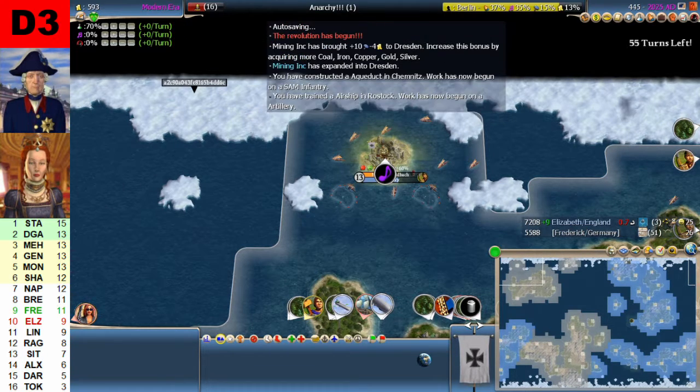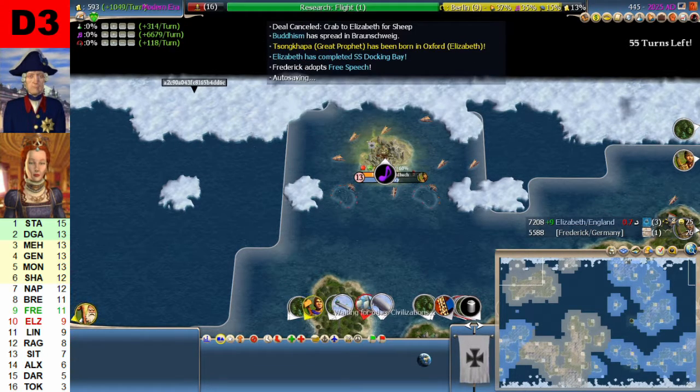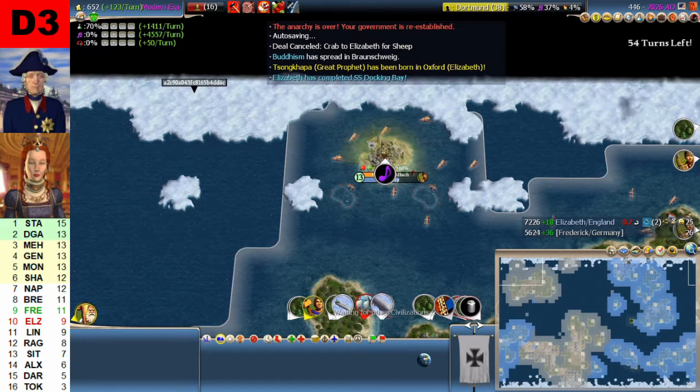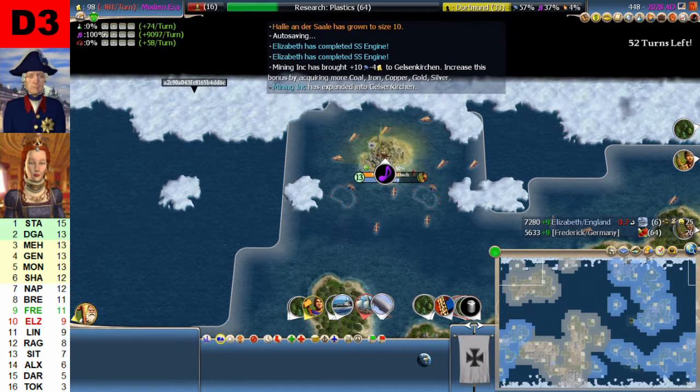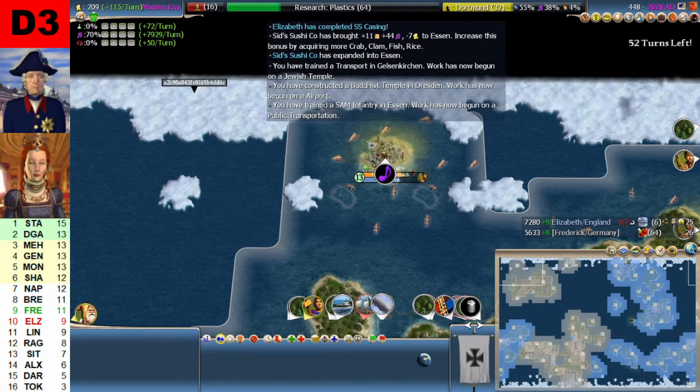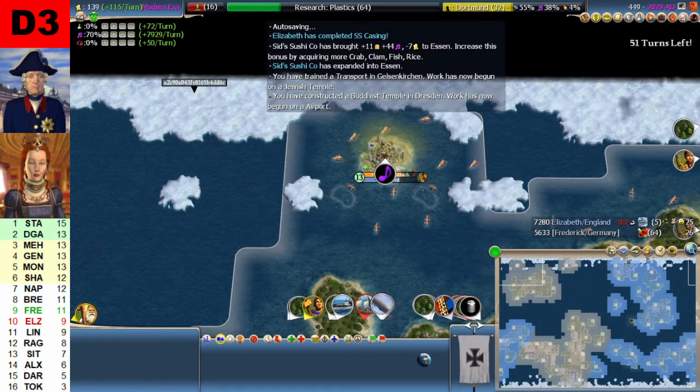Turn 444, which means we are now almost at 50. Elizabeth has completed the docking bay. We have a little bit more than 50 turns left of the game. Elizabeth is closing in on her spaceship. She has completed two engines as well, and one casing there.